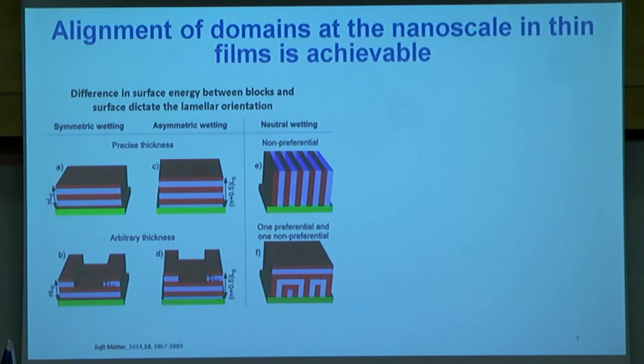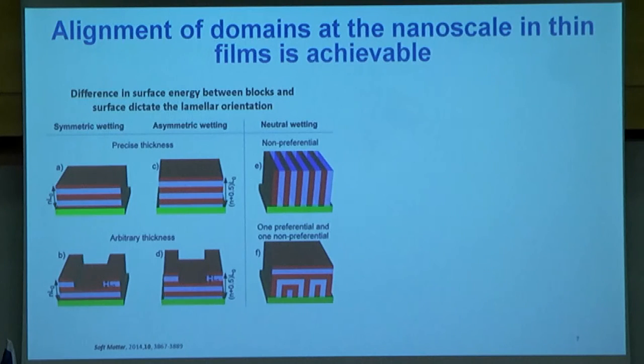I won't go into too much detail, but that's the main part of the work. There's a lot of polymer physics. So the idea is that you use the surface energies of the substrate, of the free air, and the polymer. You spin coat the material, it's a thin film phenomenon, and you use the surface energies to align those lamella structures, or any other structure; you can do it for cylinders. Depending on the energy, you can have them parallel to the surface, or perpendicular to the surface.